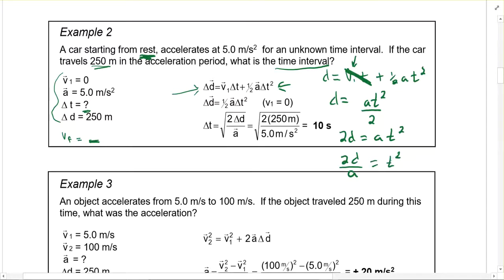And then if I want t, I need to take the square root of both sides. So I've got the square root of 2d over a is equal to t. If you found that really difficult, make sure you practice it, because this is going to become a thing that we're doing all the time now. Yeah, so that's the rearranged formula, and then if you want to see the numbers put in, they're right there. So you can figure out that the answer is 10 seconds. Okay, but the big trick here, v1 is 0, crossing off that entire term, and then things get easier.